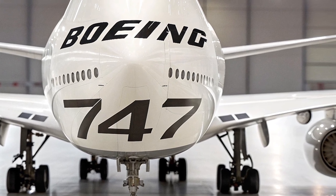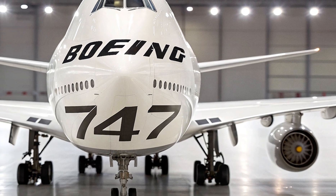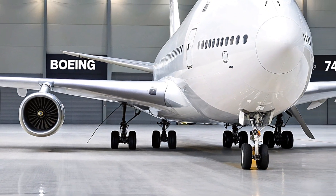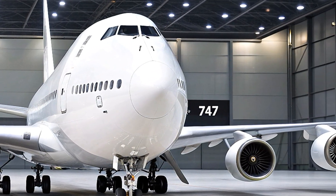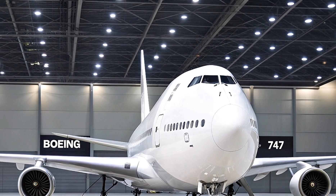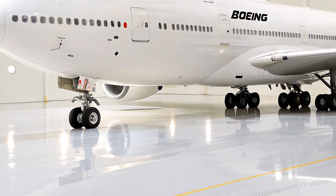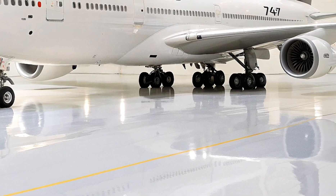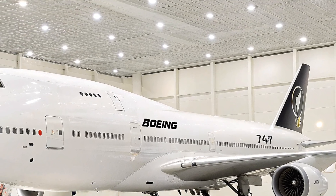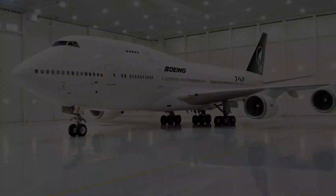From an operational perspective, the 2026 Boeing 747 Jambo Jet is designed to be highly versatile, catering to both passenger and cargo airlines. The aircraft boasts a maximum takeoff weight of approximately 987,000 pounds, allowing it to carry over 600 passengers in a typical three-class layout or up to 850 in a high-density configuration. Additionally, the main deck can be quickly converted to carry cargo pallets. Predictive maintenance technology uses sensors distributed throughout the aircraft to monitor structural health and system integrity in real time, reducing unscheduled downtime and lowering maintenance expenses.